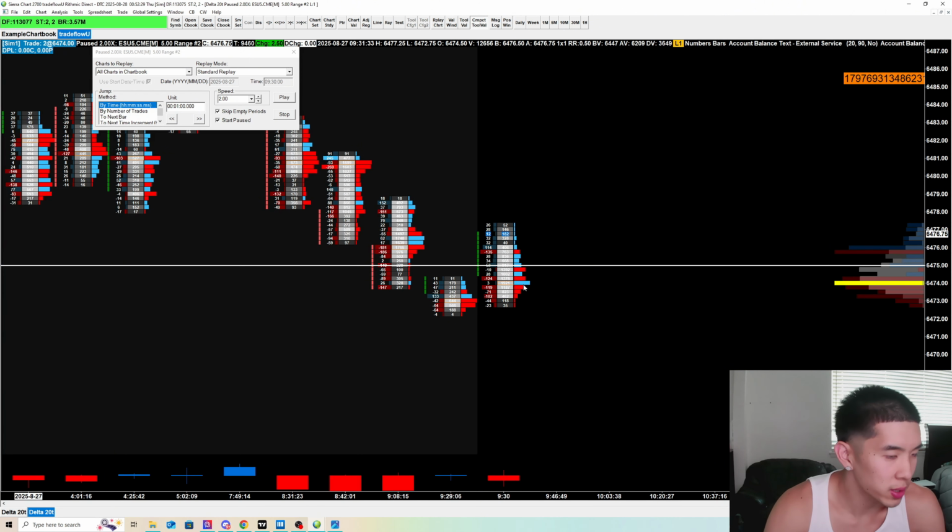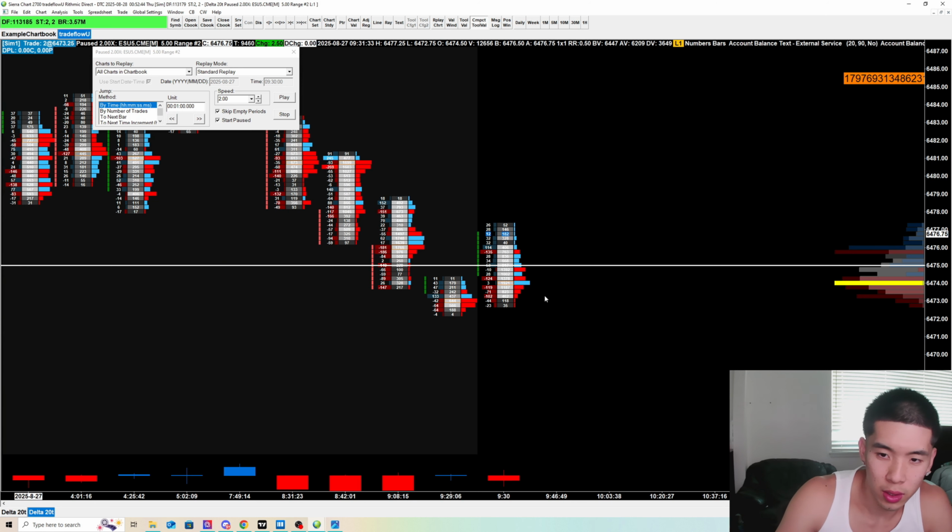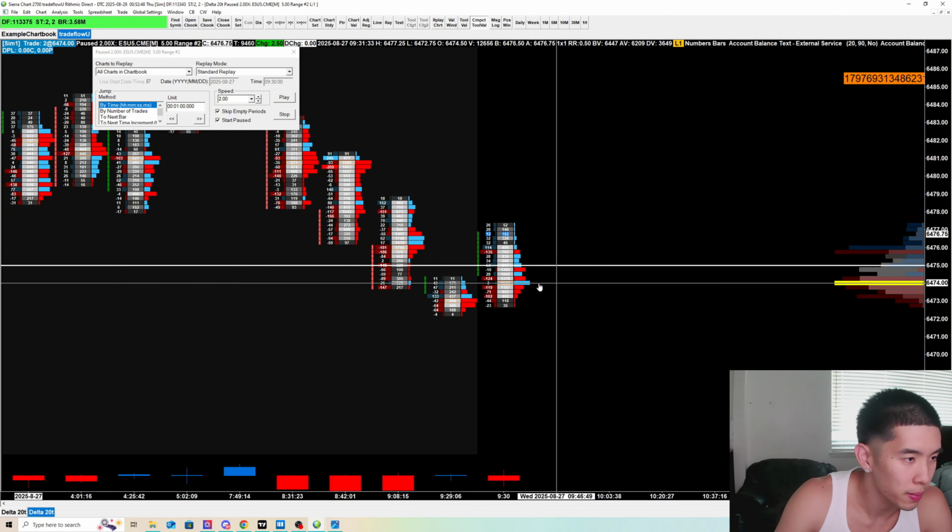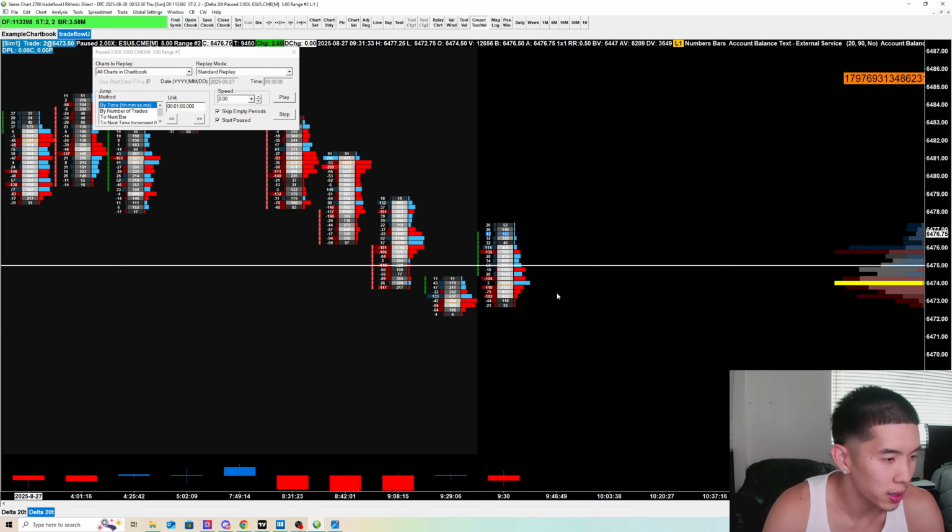So what the footprint is telling me is there's a lot of selling happening at this demand level, yet price is failing to move lower. So there could potentially be a passive buyer sitting at this level of demand. And you can also see that there was an aggressive buyer that has stepped in right after the trapped selling. So this is showing me that these sellers can potentially be trapped and getting absorbed, and the buyers are starting to step in.